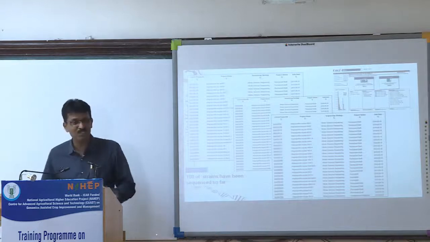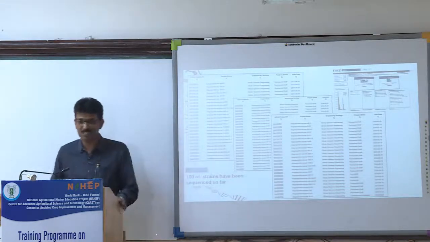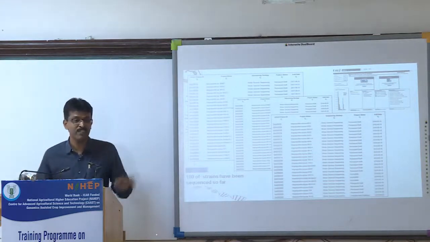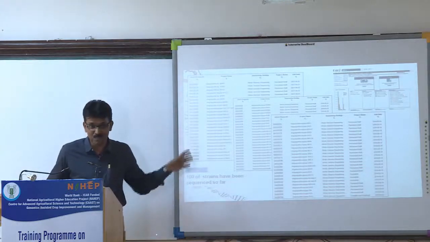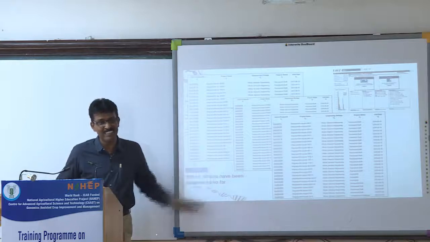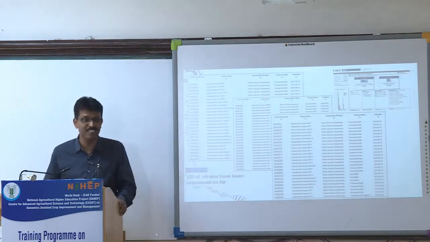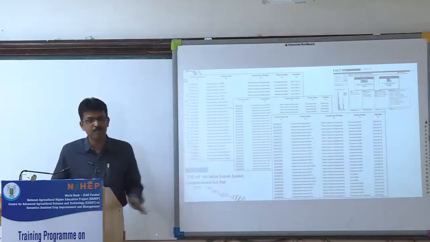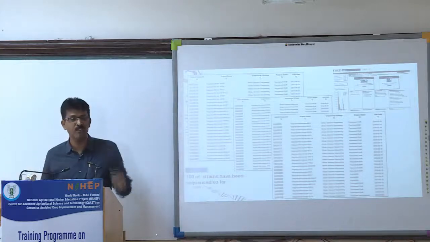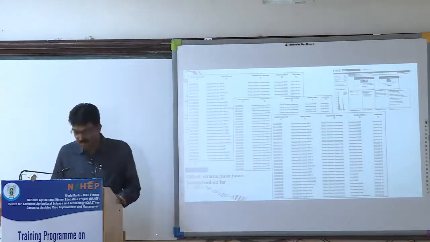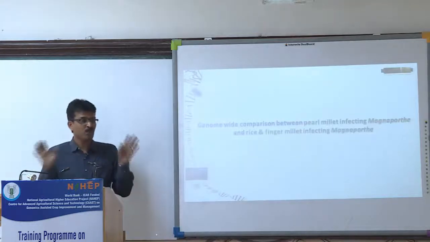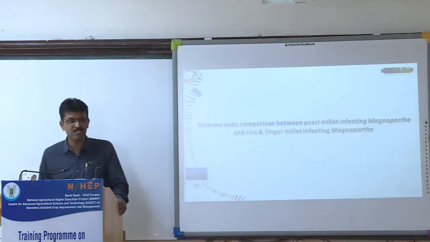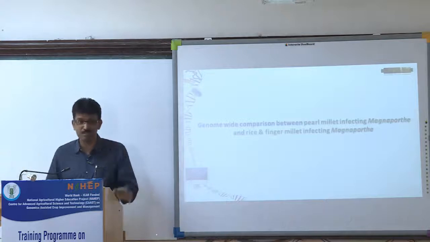This is a snapshot of the genome sequencing in one organism, Magnaporthe, hundreds of sequences. Remember, these are the ones people were conscious enough to put in this database. This is not counting those people who are not putting their information here, which means the number is always more. It's a single window system, in the sense that with the cooperation of all the workers, this database is running. So that was all about how we approached the genome sequencing project. One is the rice infecting Magnaporthe, another one is pale millet infecting Magnaporthe. I hope I conveyed something to you.